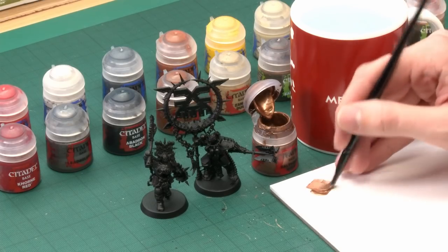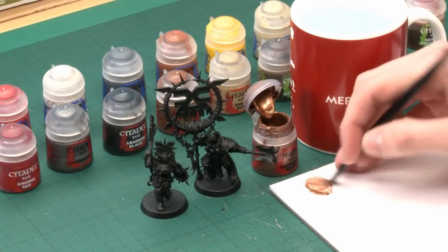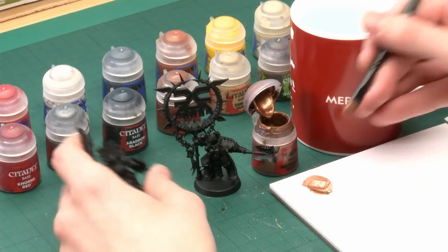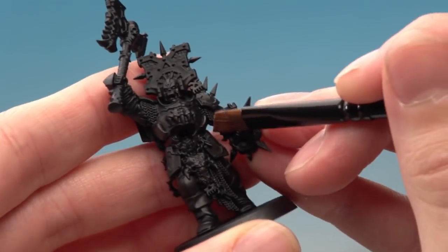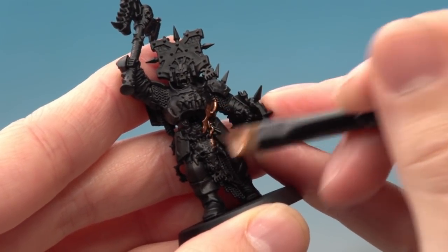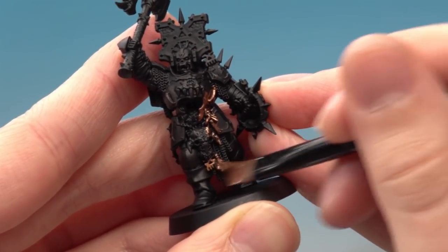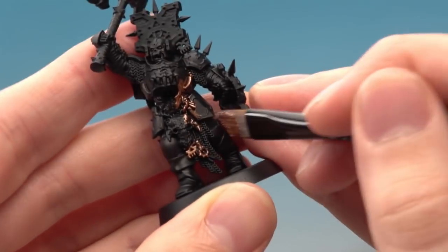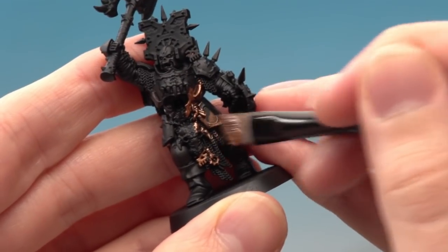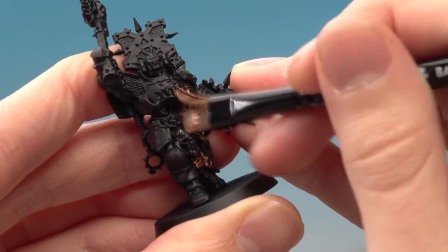Having a palette means you can control how much paint is on your brush, and it also means you can thin the paint down with a little bit of water so it goes further. Make sure you don't have too much paint on the brush because applying too much in one go can start clogging up detail. Start painting this onto all the areas you want to be brass — generally all the trim but also a few decorative elements like the little icons. Apply two thin coats; resist putting on one thick coat as it can clog detail. Multiple thin coats keep the detail sharp.